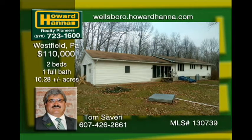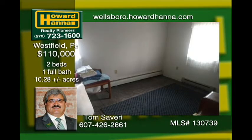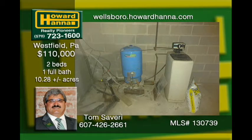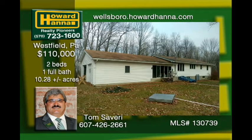This two-bedroom home on more than 10 acres of beautiful wooded land is the perfect getaway or full-time residence. Secluded but with neighbors close by, it would be great for a hunter and nature lover. The home features electric heat and a unique wood-burning stove with a hot water system built into it, so stay warm with the ambient heat of the wood stove backed up by electric baseboard. The marvelous breezeway serves as an in-home greenhouse where the owner once started her garden and had plants year-round.